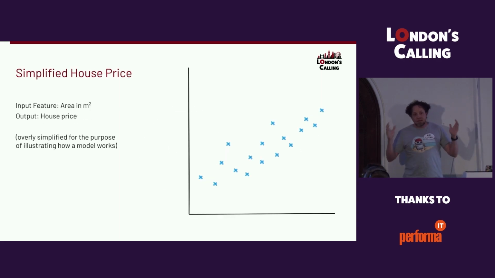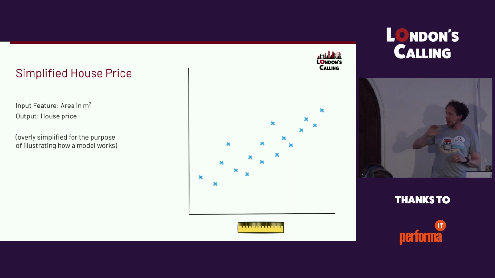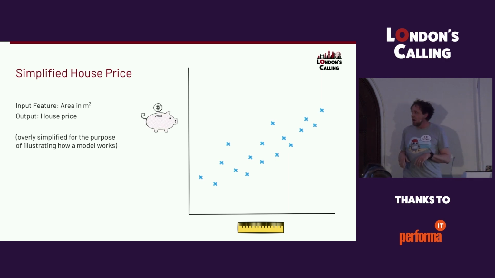Now we're going to really simplify this. Instead of having a bunch of parameters about the house, we're going to start with just one single one so that we can understand the concepts here. And that's the area of the house. That's going to be our input feature. And what we want to output is a house price. And if we take our x-axis and say that is our square footage in area or square meters, actually it should say square footage based on the numbers I have.